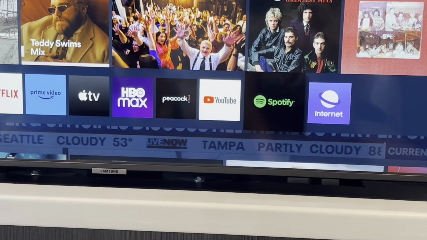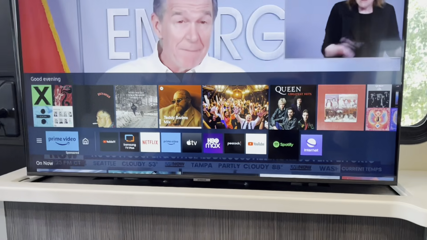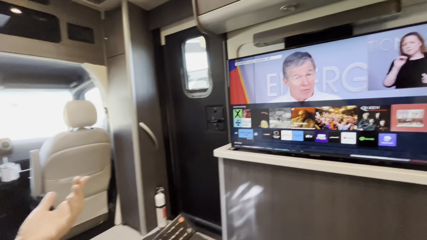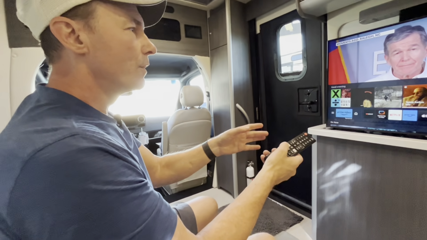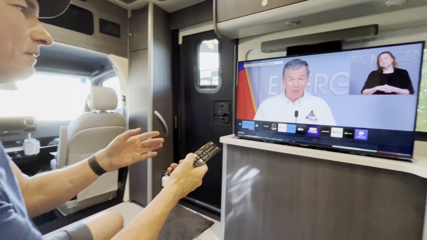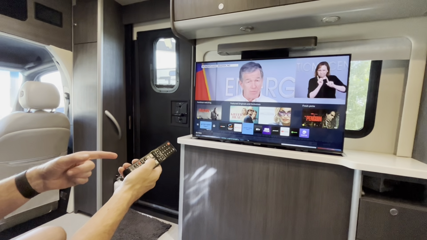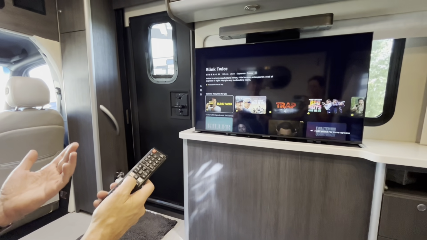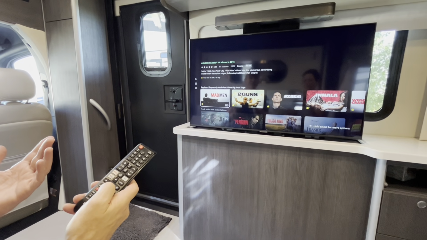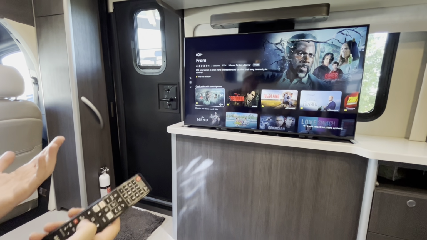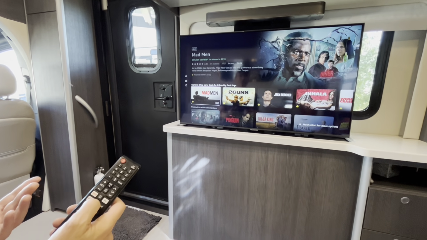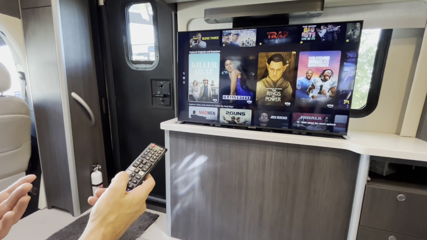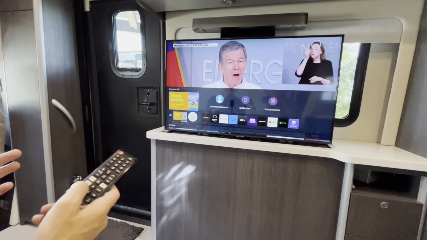So ours has a sound bar across the top of the TV, so there's sometimes we just hook up to my Spotify account and play music in here. But the cool thing is you can go in here now and, like, I'll click on Prime Video right here and it will log me in, and now I'm in here and I can go stream any of the movies that I would have been able to do from home and now do this from the road as well.